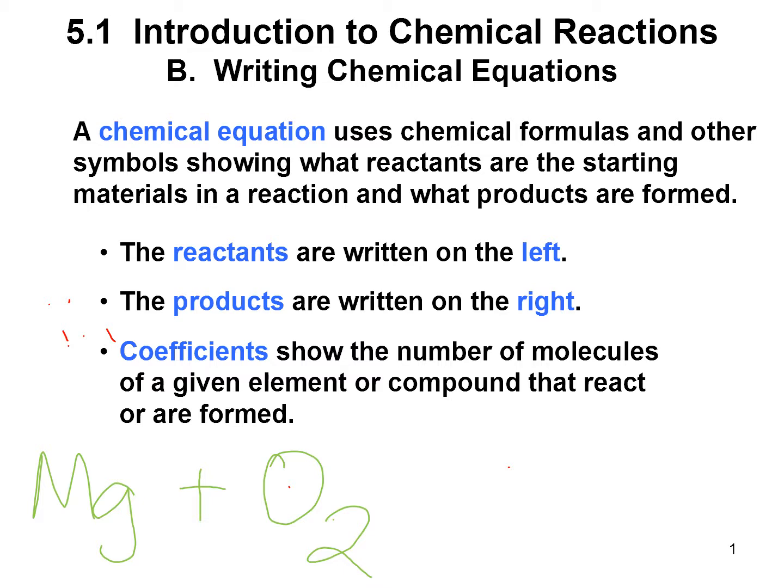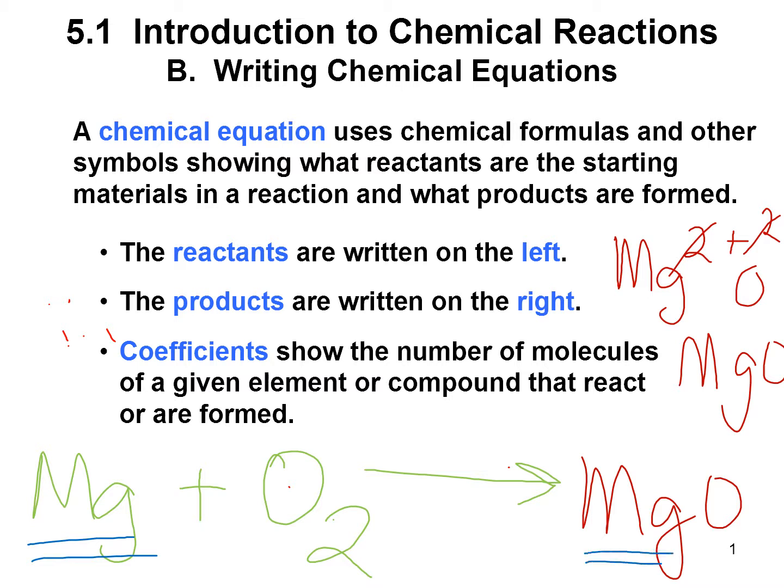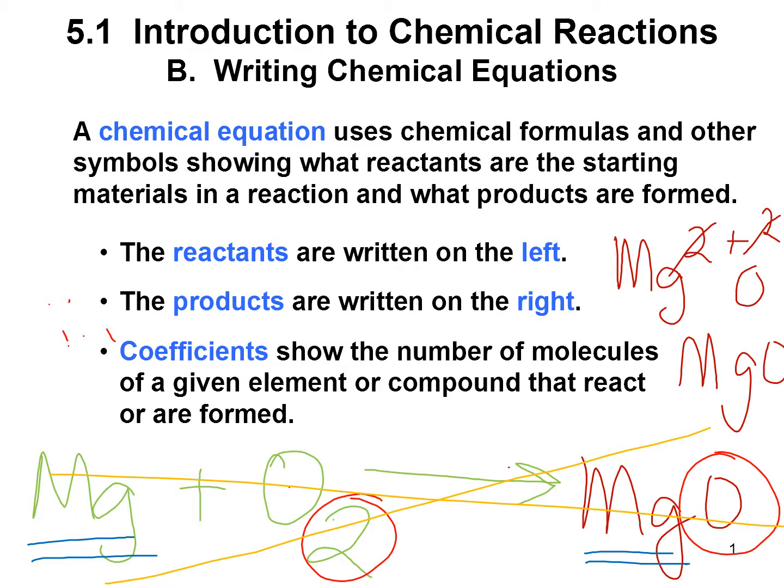And if you notice, it's magnesium reacts with oxygen to produce, so I put an arrow for the "to produce" magnesium oxide. Now you would have to compute the formula of magnesium oxide as Mg2+, it's an ionic compound, and O2-. Therefore, the formula will be MgO because the 2+ and the 2- get cancelled. So we get MgO. What we notice though is that we have 1 Mg here, 1 Mg here, but we have 2 oxygens and only 1 oxygen here. This cannot happen because where did the other oxygen go?